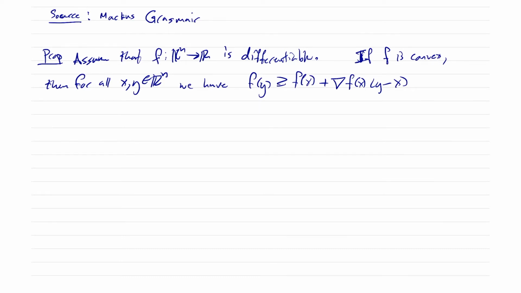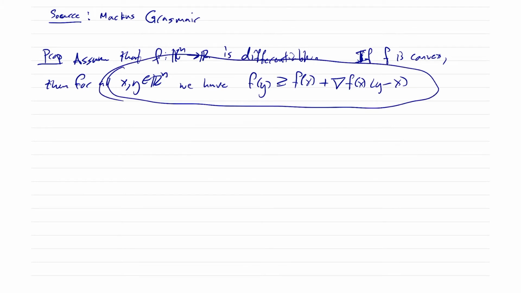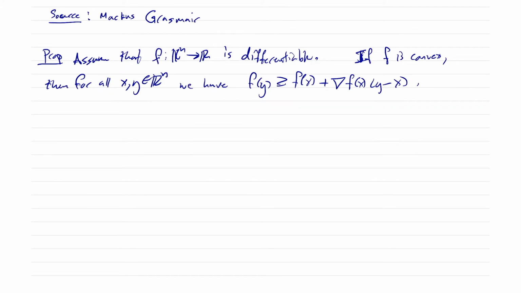Something to note is that this ends up being a necessary and sufficient condition. So you can start with, say, this half, and you can get f as being convex out of it. I'm not going to bother with that because I actually don't need it for the next proof that I'm trying to demonstrate, which is the convergence of the gradient descent method, and it'll save some time. But if you do want to see it, I'm going to link the notes that I'm seeing here, and you can go and look at that.